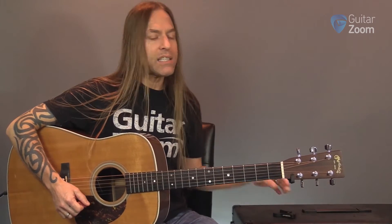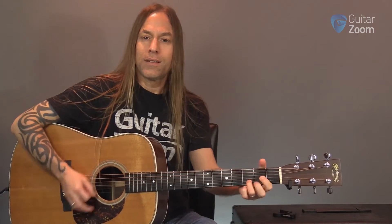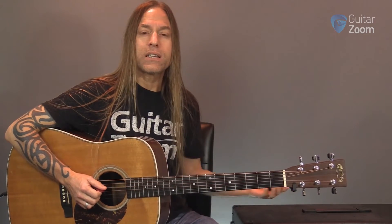The point of the capo is this. Let's say you and I got together and we were writing a song. I'm going to play guitar and you're going to sing. So I come up with this idea — my ideas are going to be fancy right now — but let's say I just came up with this thing, and you go, 'Wow, that's really great. I could totally sing something over the top of that, but the key is just weird.' Well, I could start trying to play different chords, but I'm not going to be able to do this kind of thing if I start playing different chords. If I go to E first, it's going to sound different. I want that open chord sound with that sus in there.